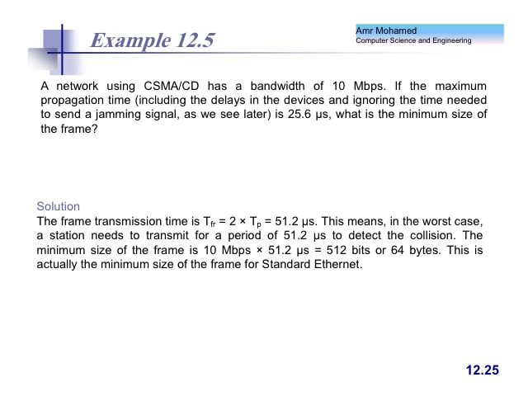The minimum size of the frame is in fact 512 bits. I'm not sure if you have studied that in 455, but we explained in 455 that the minimum frame length is actually 64 bytes. Okay, so that's coming from the fact that the propagation delay for a cable of length, what is the maximum length for Ethernet cable? 100 meters. 100 meters. So in that case, the propagation delay is around that number, and because of that, the minimum frame length is about 512 bits.